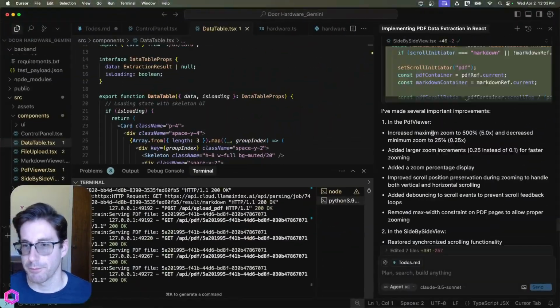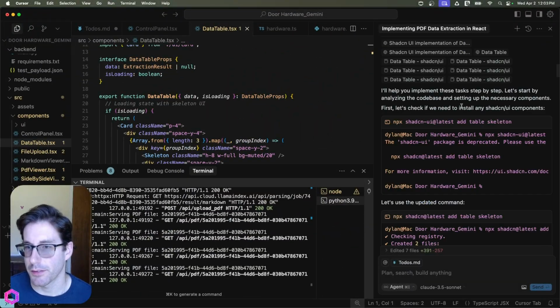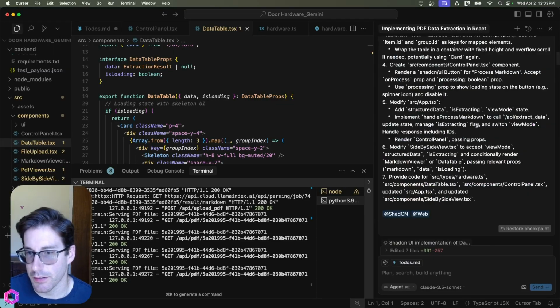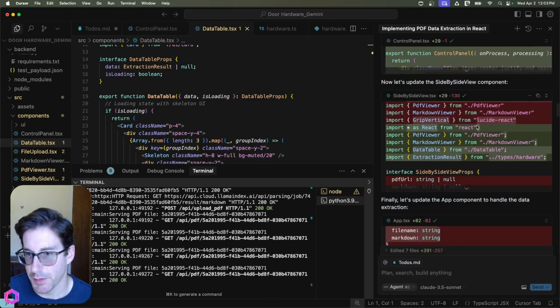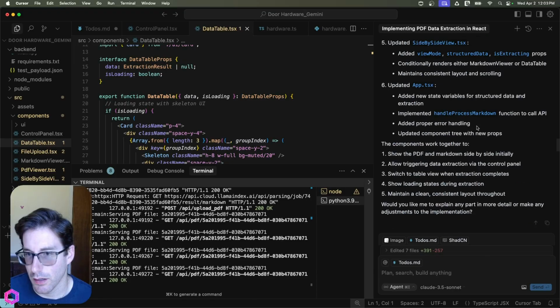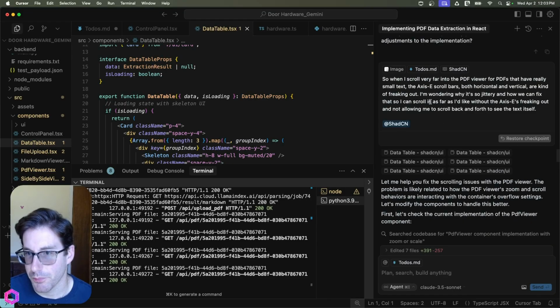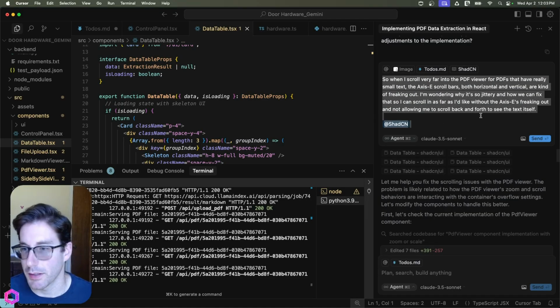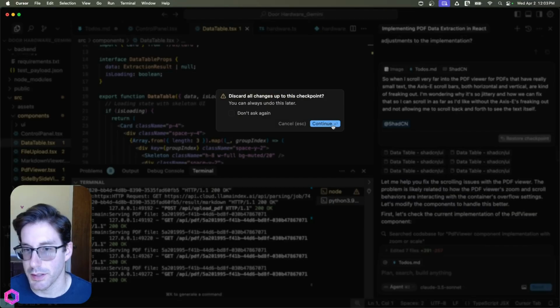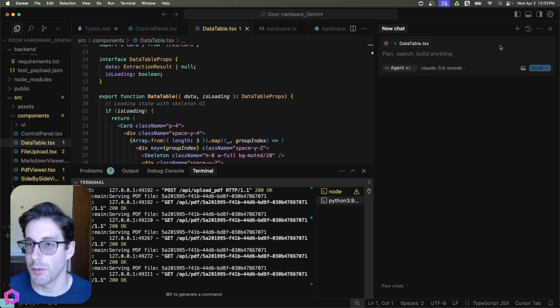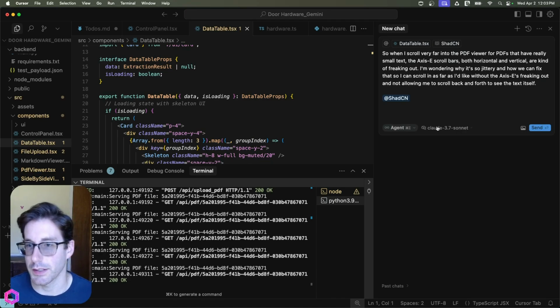I think we're going to revert back because it's made a lot of changes since we've gotten to this point. So we'll accept this point here. We'll copy this and we'll restore to this checkpoint before it actually made the changes. We'll open up a new chat. We will do 3.7 thinking because I trust it with harder questions like this.